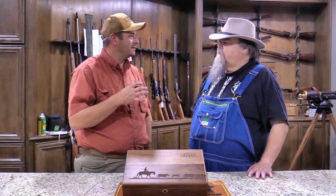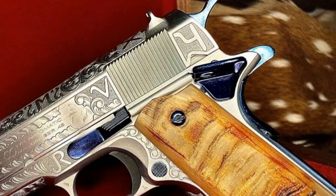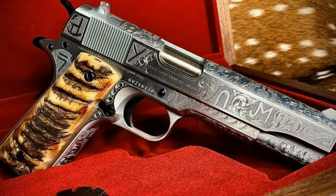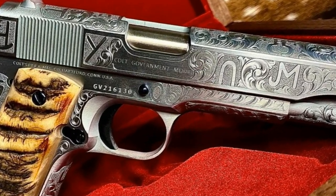Tell me about the pistols. What are they built on? So they're Colt Series 70. Good deal. And what we do is we strip all the parts out, we replace them all with carbon steel, and we hot polish them, we niter the parts. After they come back from the engraver, all the frames and slides are hard chromed. So that's how we get this lustrous, beautiful, bright, bulletproof finish.